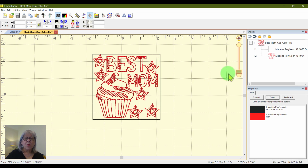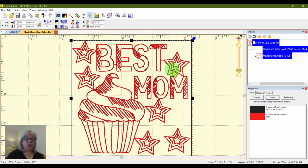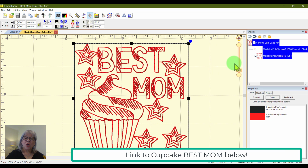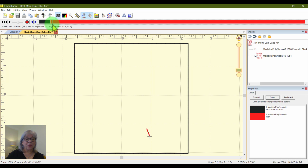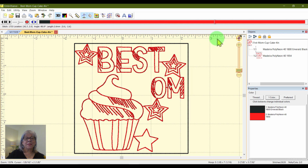But anyway, if we wanted to make this and have best mom be in a different color, we do need to use the stop functions that I had shown yesterday. And again, you can do this in Embrilliance Essentials. So all you do is come up here to the Stitch Simulator. Notice the first thing up here in the Stitch Simulator is black. That's the bounding box, the box that's going to stitch all the way around this to hold all your layers in place for you. After that, it's going to start stitching out the best mom mug rug. There's part of mom, there's best, and the rest.